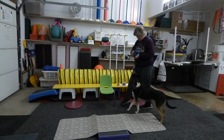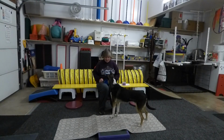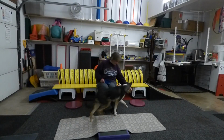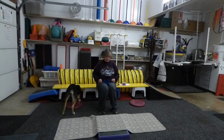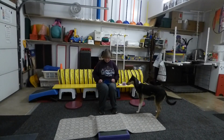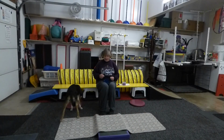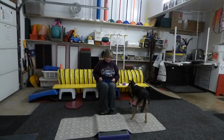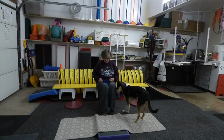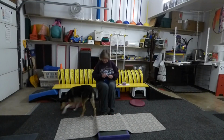So the only thing that's changed in the game is the fact that we have a platform underneath the rug now. Forward movement. My toes are up against the board so she doesn't cut the corner. Okay, so no problem there.